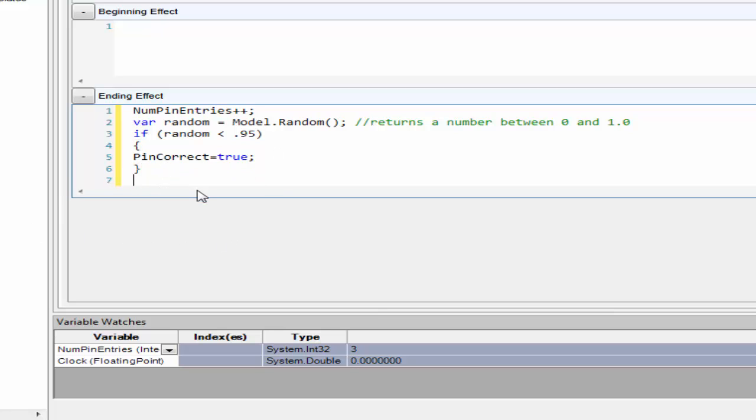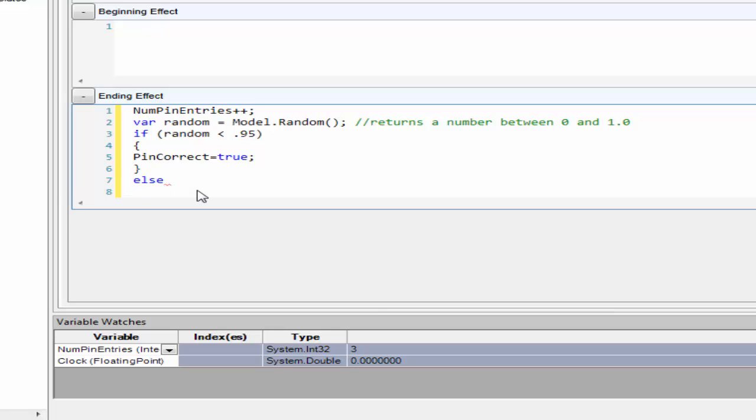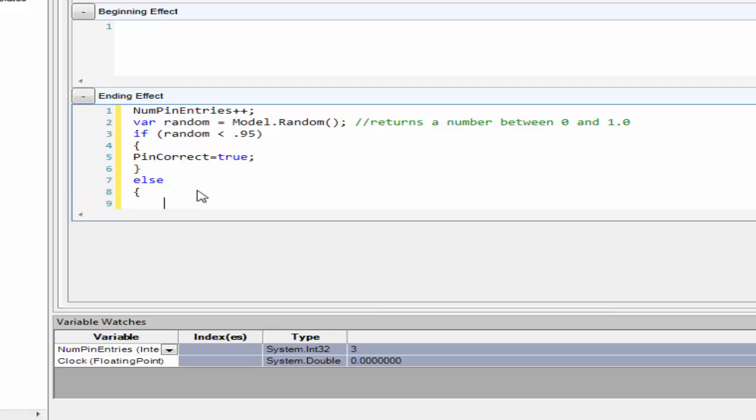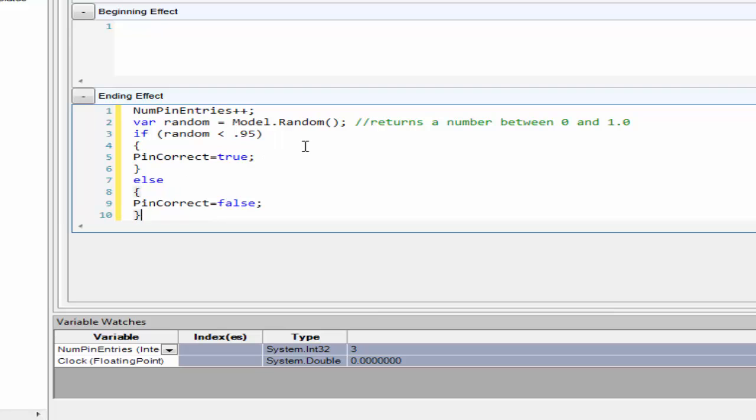And then we want that last 5% of the time, so the cases where the random number is not less than 95%, for it to equal false.